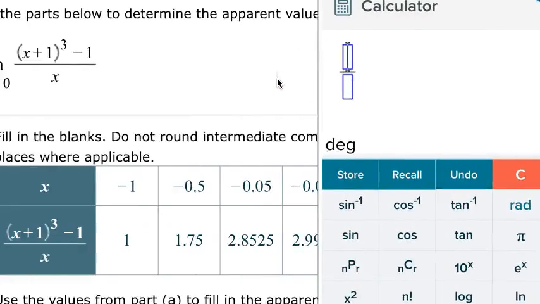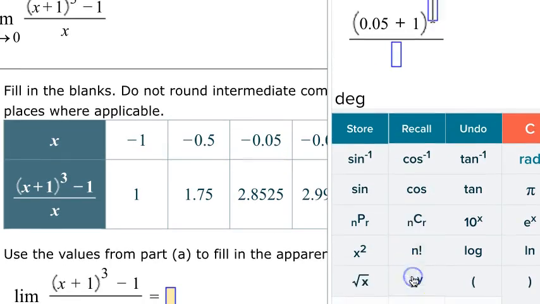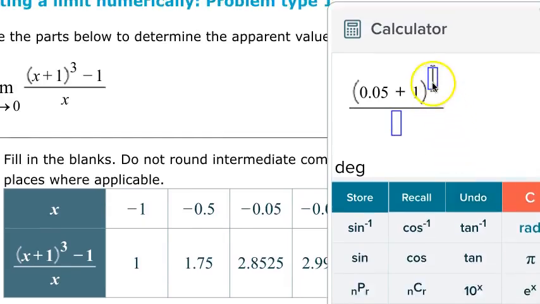And then what I'm going to do is I'm going to put in parentheses the first value, which I think was 0.05, and then I'm going to put in plus 1, close parentheses, and then I'm going to raise it to the third power. And I can do that by selecting the X to the Y button, or you can do Shift 6, that's the caret button, and I'll raise it to the third power.